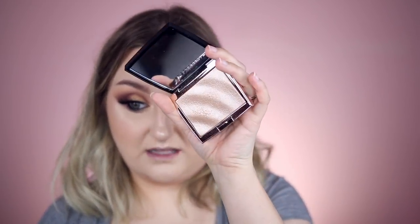It is stunning. I would say this suits fair and medium skin tones, but I have seen people with deeper skin tones using it and having it work on them as well and not look ashy or anything. So I would say it is a very beautiful highlight. As you guys can see as I'm using it, it has a really, really nice glow to it. It's $28, which is reasonable, I'd say, especially for ABH. Given that I love Ofra highlights, Ofra is probably one of my favorite highlighter formulas.